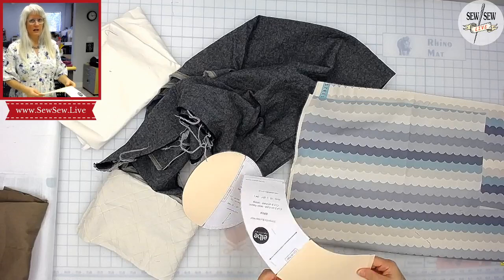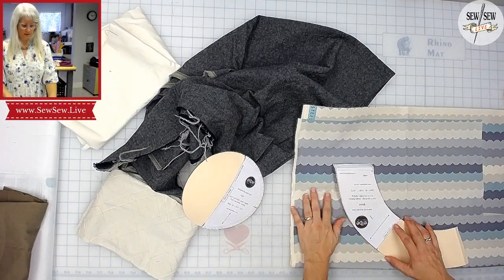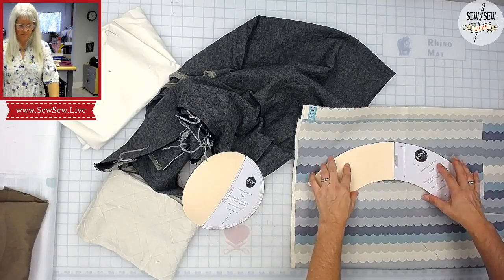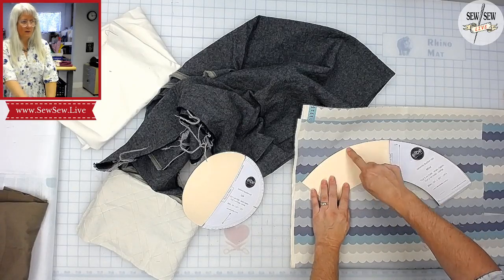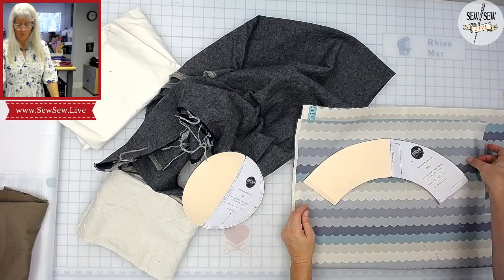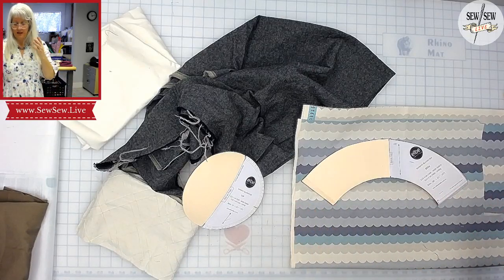But if you don't, and you're doing that stash busting thing, you're going to want to pay attention to how you cut these things, because look at this. If I use the grain line, this is what happens to the stripes, right? So you could position it, say, okay, I know I'm at the bottom of this gray stripe here, and my point is at the blue, and I would cut one out and then maybe use that piece of fabric to cut the other one. It's in the exact same spot, so even if you're not matching, it will look pretty symmetrical.